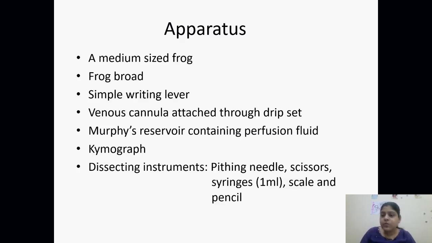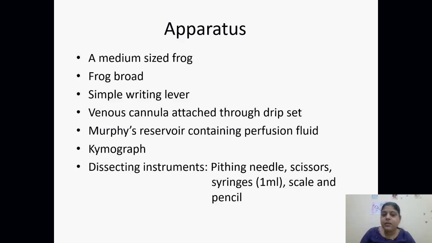When double pithing is done, there is loss of reflexes. That is, there is loss of the corneal reflex: when we place a stick or pen near the cornea, there will be no blinking of the eyelids. There will also be loss of deep touch and pain reflex, because when we touch the limbs with a stick or any pointed object, there will be no response. There will be no jerking movements of the hind limbs and forelimbs.